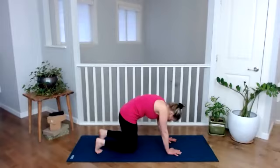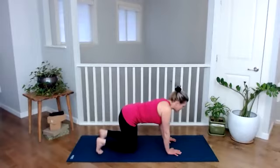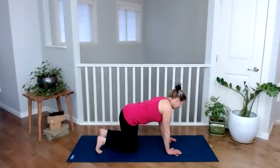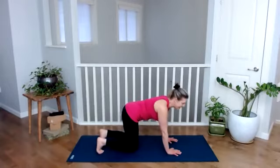And then holding the neutral spine. Natural S curve of your back. So just come out of cat. Wag your tail. And then hold. We are doing puppy dog next.